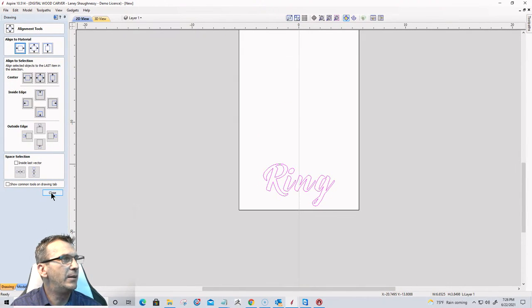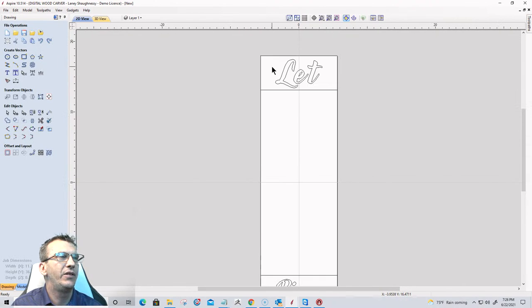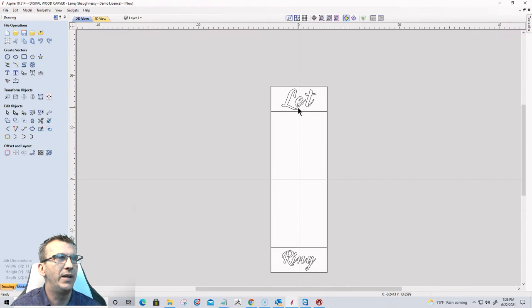Then once again, I'm going to draw a line above the word ring. These different sections here are going to kind of be painted red, white, and blue. Red at the top, white in the middle, blue at the bottom, kind of give it that American feel, right? And then your color text, with the red top, you could do blue text or white text or whatever you want to do, but we can kind of mix it up.